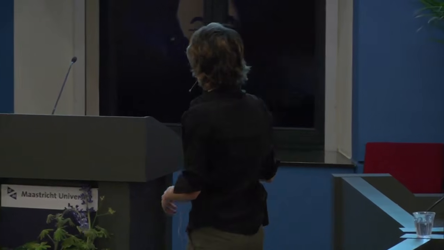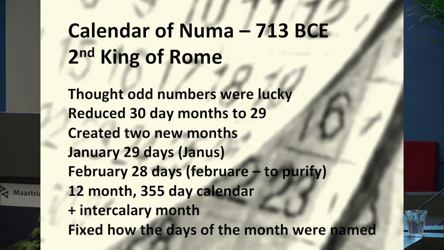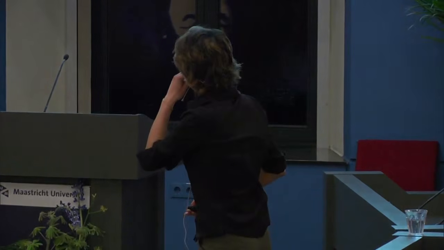So it was up to the high priest to decide when Mercedonius was going to be introduced as an intercalary month. Well, sometimes the high priest decided to use this to their advantage. If they liked the politician in office and they wanted them to have extra time in office before the next elections, then they'd go, oh, let's add in another month there. If they wanted to charge people more interest, for instance, or they wanted to skip out on paying people, oh, we'll just skip the payment month this year. So there was a lot of random introduction and disuse of this month.